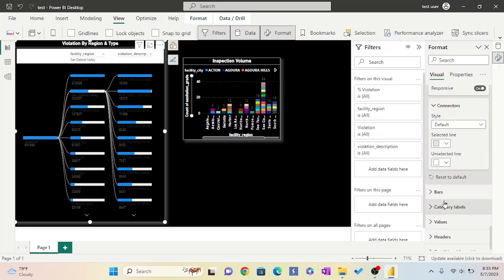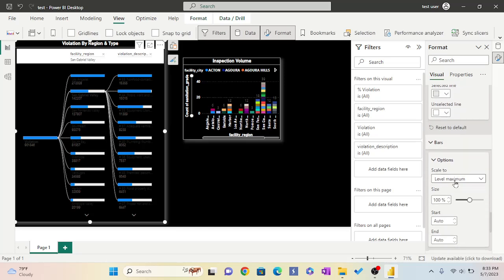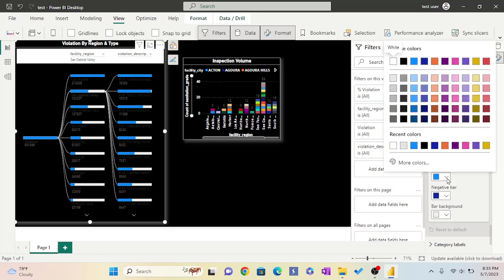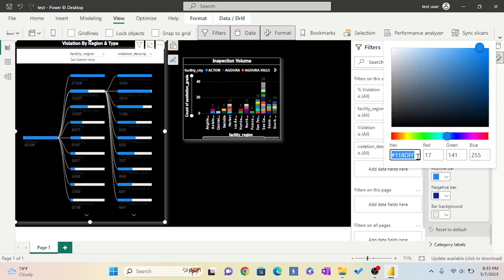So this okay, bars. Positive bar color, more colors, positive bar color, I'm going to put E1C233.